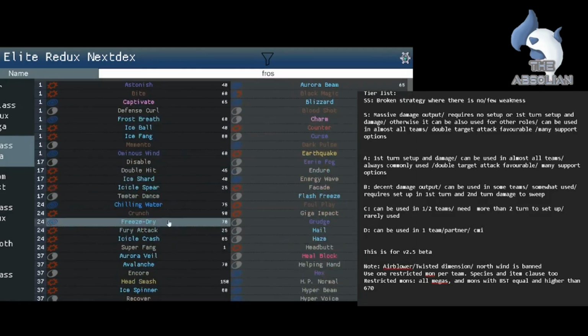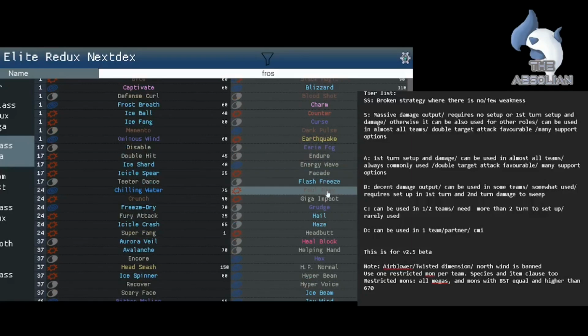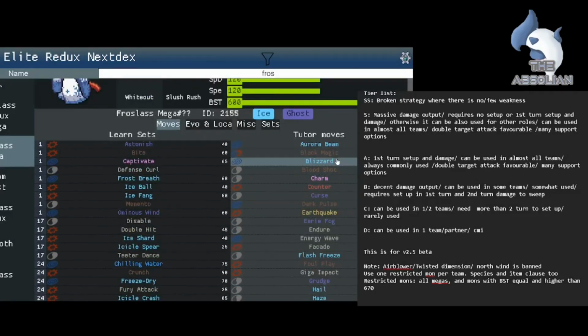Can it Encore? No, it can Disable, it can Aura Veil, it can Haze, it can Disable. Wait, did I say Disable? Yeah, Disable, it can Encore. Yes, I saw it. Encore. I believe it can Wheel Waves too. Yeah, Wheel Waves and even Black Magic.